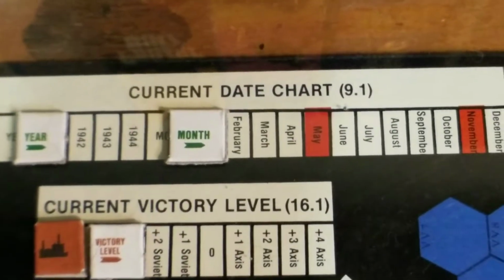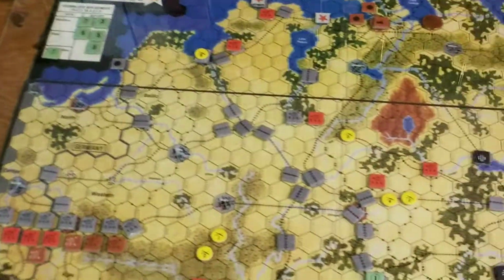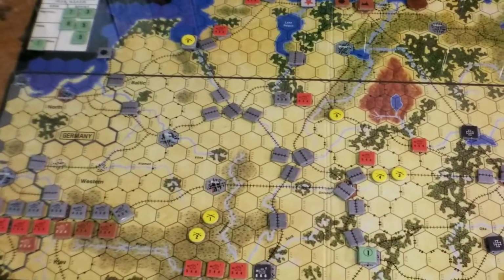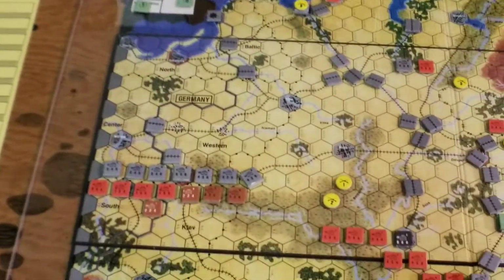It is February of '42, and we're beginning a new turn on our game of Russian Front. I've already made a bunch of moves. Let me see if I can keep you up to date. It's been a while for me also, but we'll just go on down here.